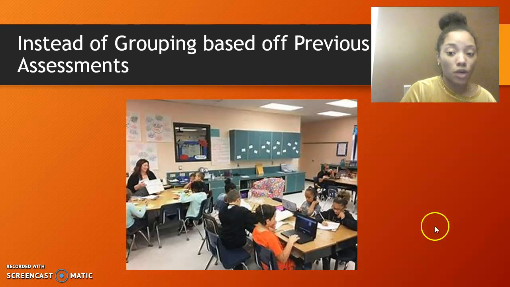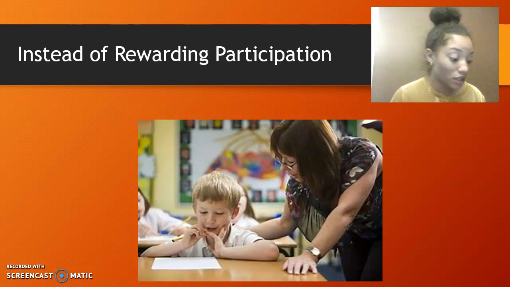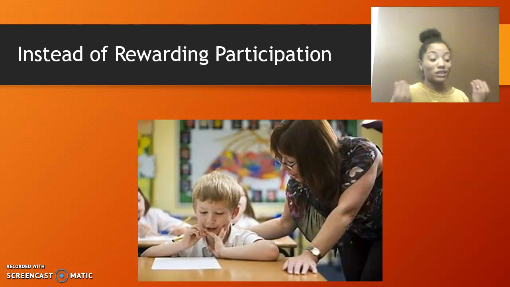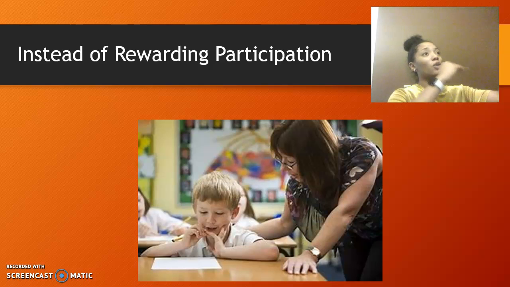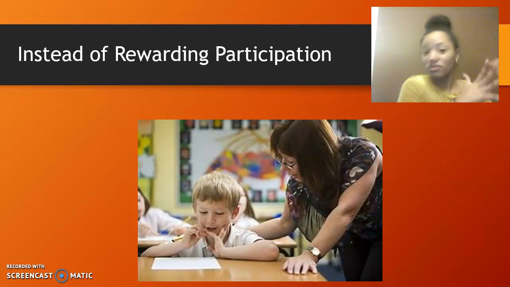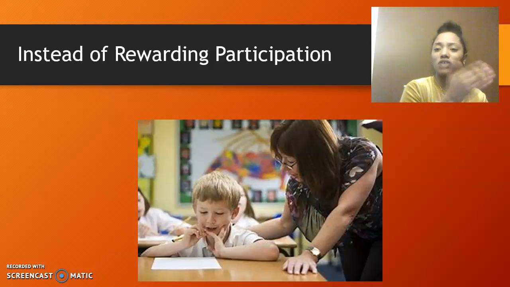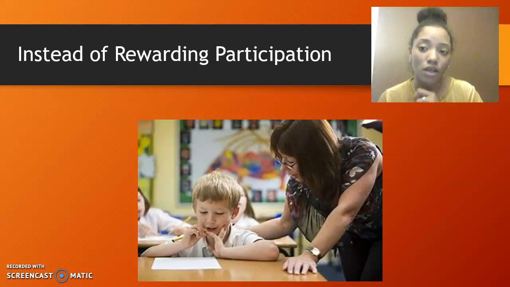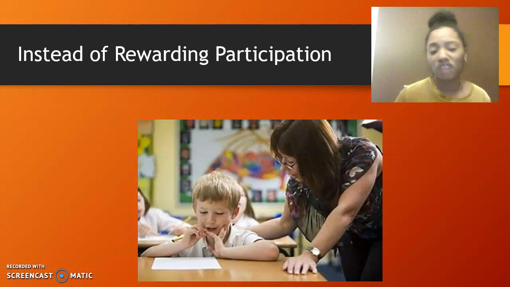The last point was, instead of rewarding participation for a class, we should reward them and give them recognition for understanding how to solve the problems or acknowledging the process of a problem. So say they're not really great at learning 12 plus 10 when you write it down on the paper. If they're showing that they're struggling with the answer, yet they're still acknowledging the process and going through the motions and noticing, okay, I understand where I went wrong here, we should reward things like that instead of just classroom participation, because participating isn't really retaining and learning.